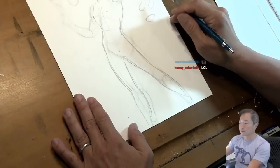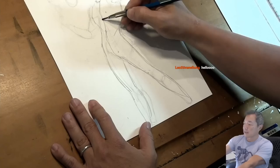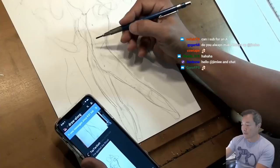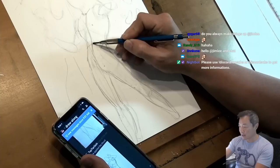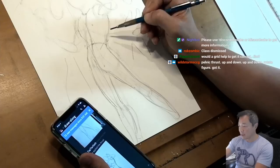Got it? And then if you draw a center line from the bottom of his groin, up through his belly button, through the middle of his pecs, to the clavicle here, that's the line. It should look like that, not like this. From this center line, from the belly button to the back here, see how that line is so much longer than this line? If segment AB is shorter than BC, then A to C is not bisected by point B, correct?